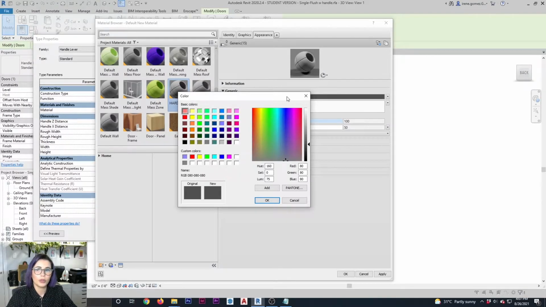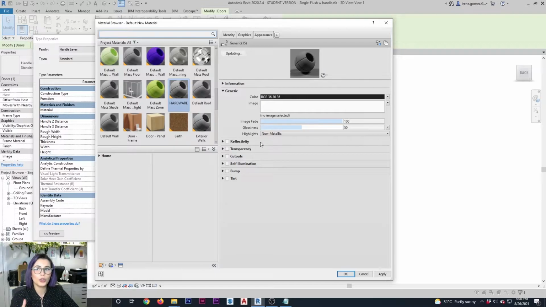In my case, I want to go with black hardware for all of my doors, but here's the thing. When you're doing black, my recommendation is don't just crank it all the way to black, because if you do that, the black of the material will overlap with the black of the outlines, and as a result, you're not going to be able to appreciate the detailing of the geometry very well. So even if I'm doing jet black in real life, on my representation, I make it more of a dark gray, because that way, I'm going to be able to see the outlining and detailing of that geometry.